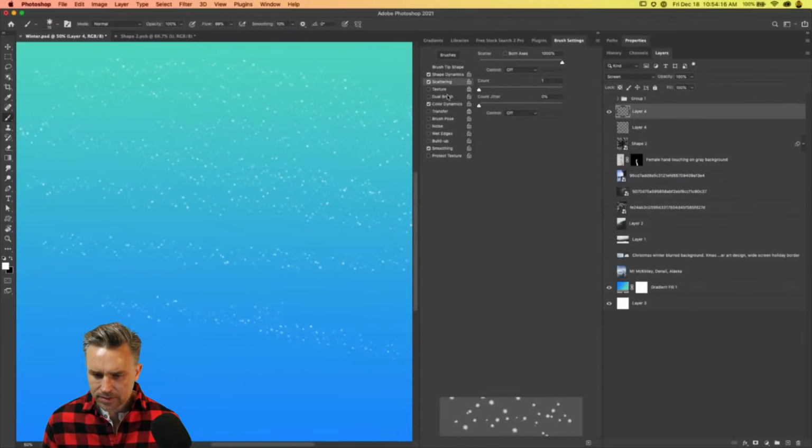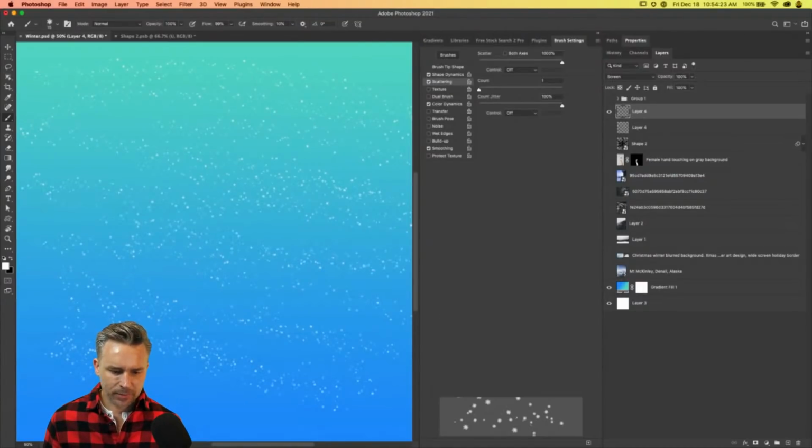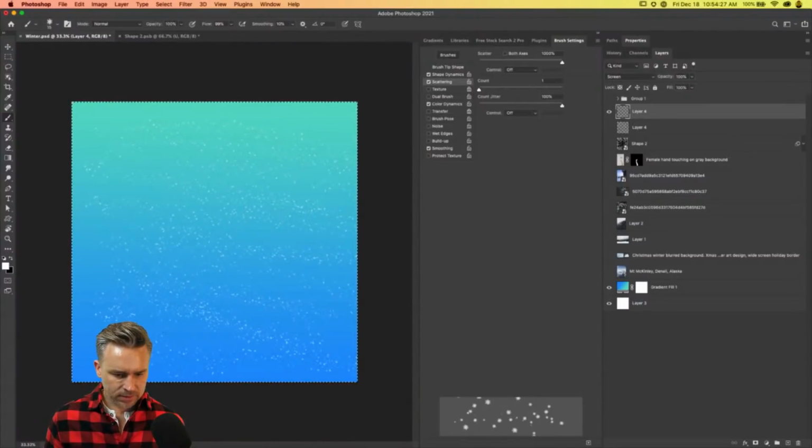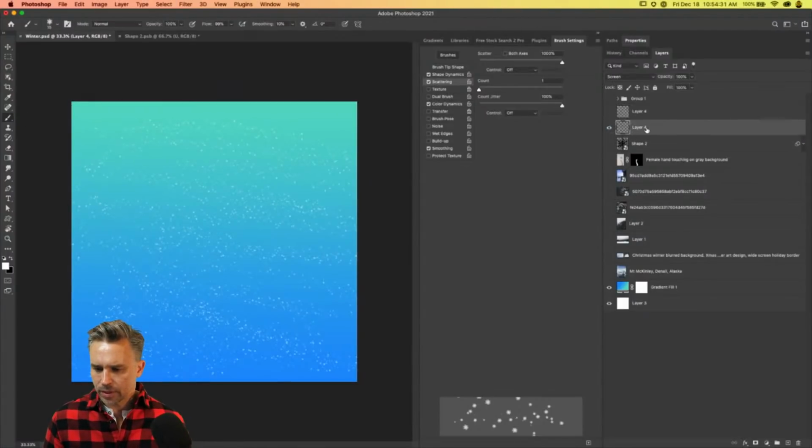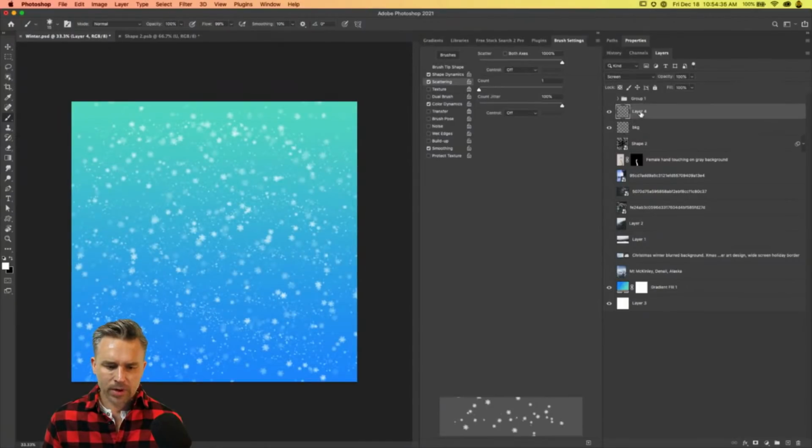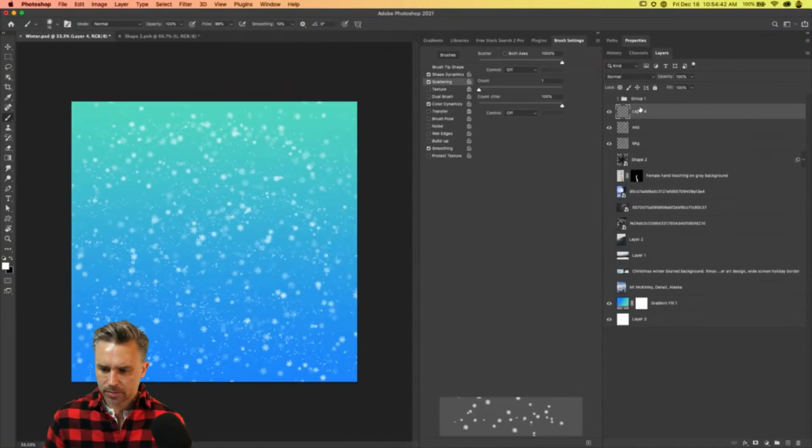And we could adjust the count jitter. There we go. Anyways, just making some background snowflakes. There we are. We have our background, our midground, and then we can do one more layer, which is going to be our foreground.